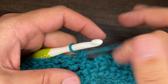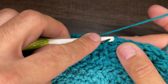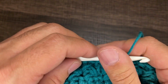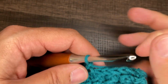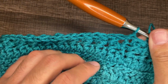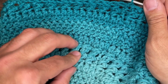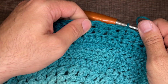Okay friends, I am at the end of round 17. And so we're going to go into the very first stitch of the round, drop a loop, and slip to close, chain 1. Let me change hooks here. There we go. Okay, I was experimenting. Okay, so let's see here. So 7, 8, 9, 10, 11, 12, 13, 14, 15, 16, 17.